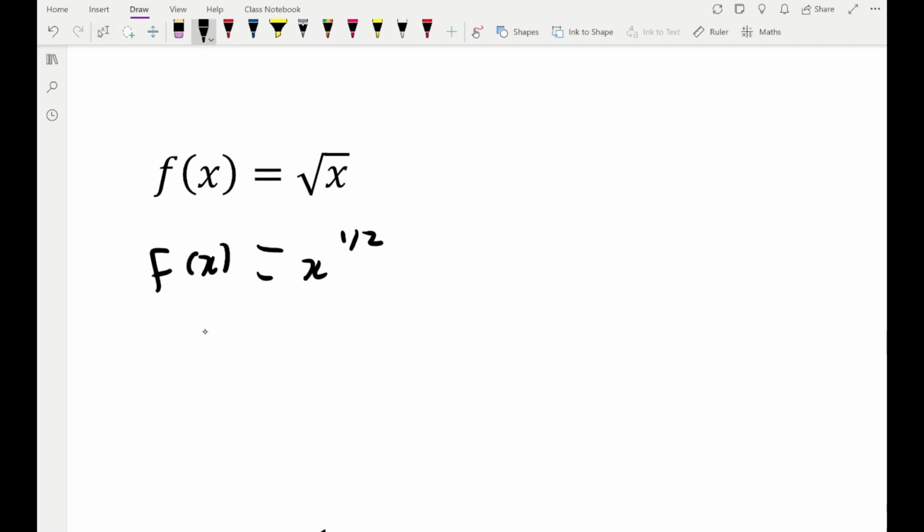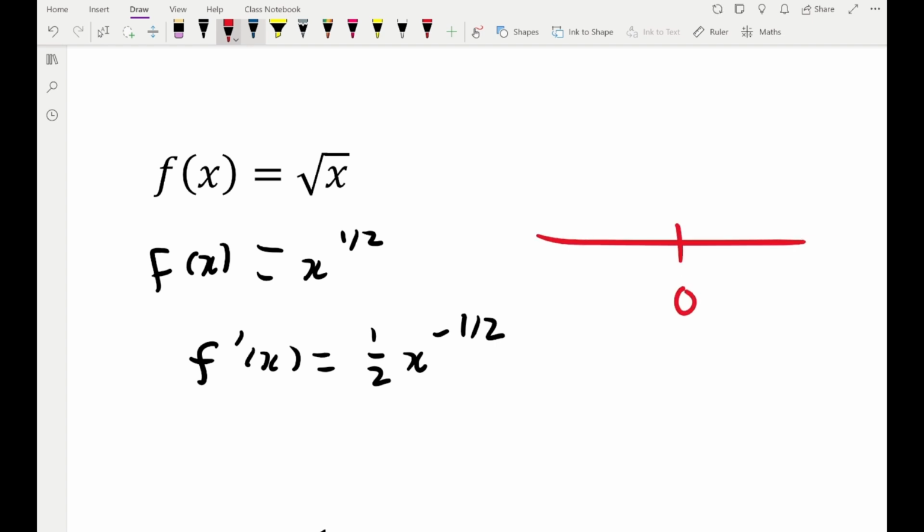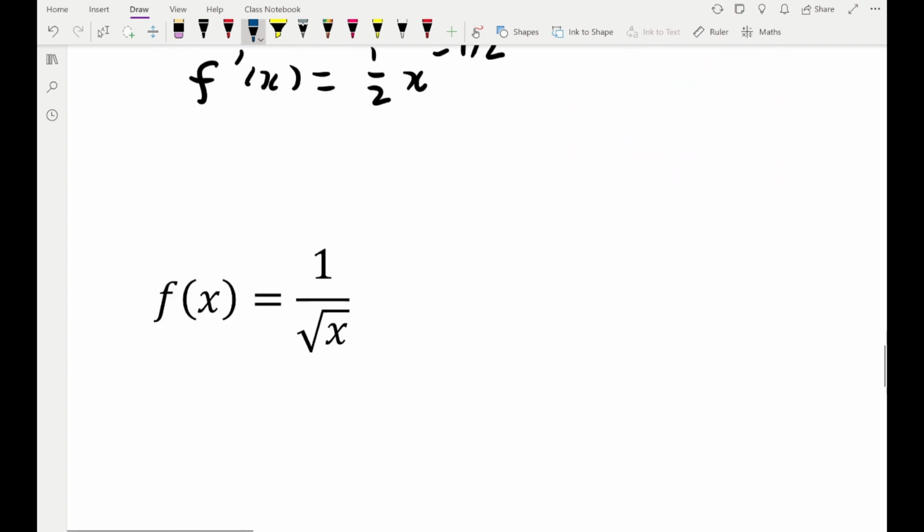And then we need to differentiate it. So the half comes out the front, and we have minus a half. The reason for that is if we think about our number line, where here's 0, 1, and minus 1, we were sitting at a half. And if I take one step back, that puts me right here, which is at minus a half. So be really careful with these fractions.